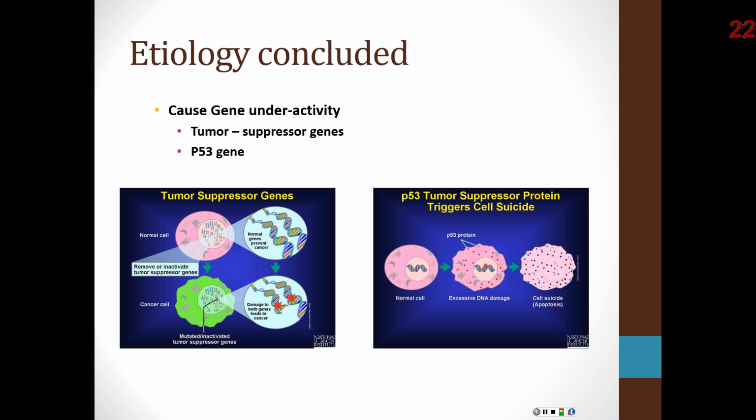There are multiple of them, but I have one tumor suppressor gene, the p53 gene, that I want you to know. And that gene is often referred to as the guardian of the genome. It's one of the most common target genes for genetic alteration. In fact, almost every kind of cancer can have, doesn't always, but can have a mutation in the p53 gene. So p53 is a tumor suppressor gene. Its job is to control growth.